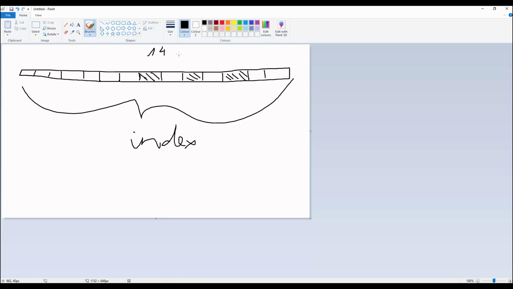We have 40 elements in the array, but the index is just bound within 11, because we take 14 minus 3, the number of the body of the snake, and then we get 11.